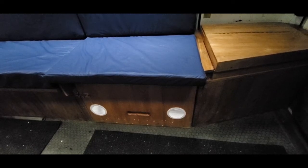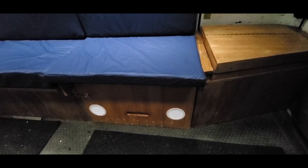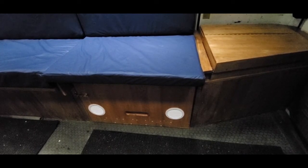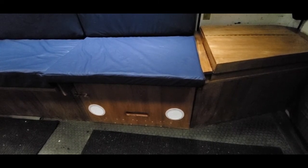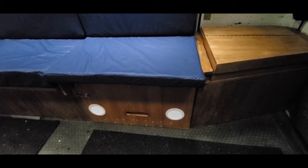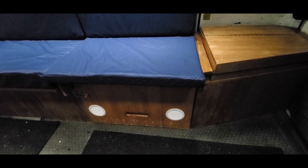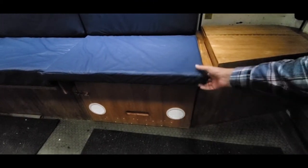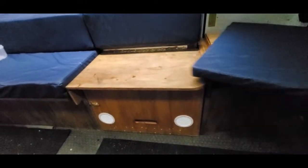Before going on my next little adventure, I wanted to fix a couple issues I was having with my fridge freezer. First, I was having low voltage alarms, and secondly, I was having trouble with the freezer keeping up with the setting I had at minus 10 degrees. I'll open it up and I'll show you what I did.